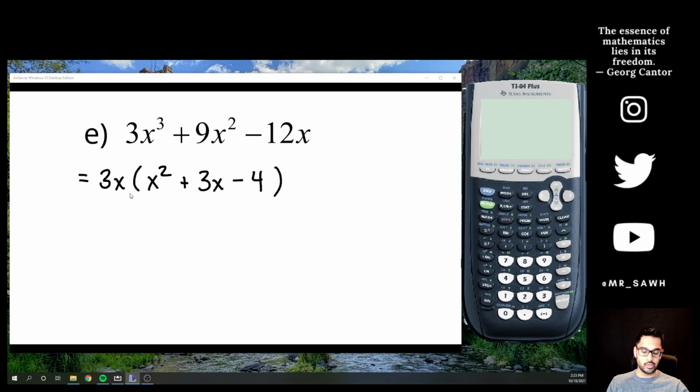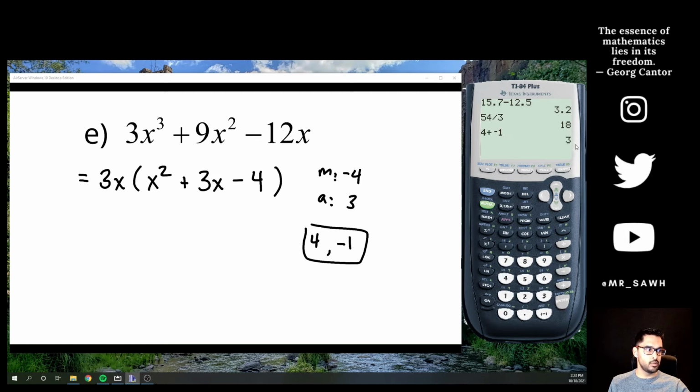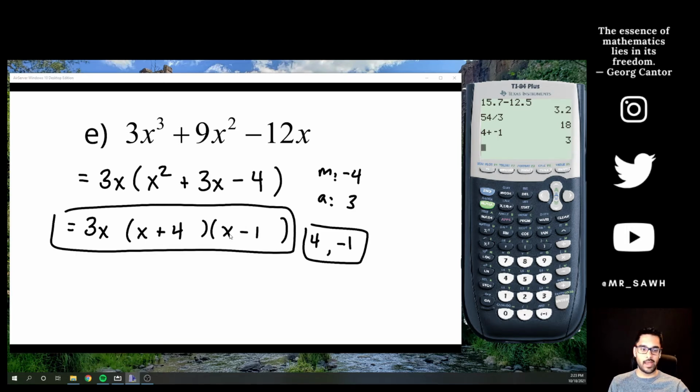And again, you're going to try to find 2 numbers that multiply to negative 4, but add to 3. Really the only combination that works is some version of 4 and 1, where this time the 1 is going to be your negative, because 4 plus a negative 1 will get you 3. Multiply those integers for minus 4. So really this is the same. Leave your common factor alone. Your polynomial gets split into 2 factors, where the letter goes first and the integers go in second. So there you go. This time it has 3 factors.